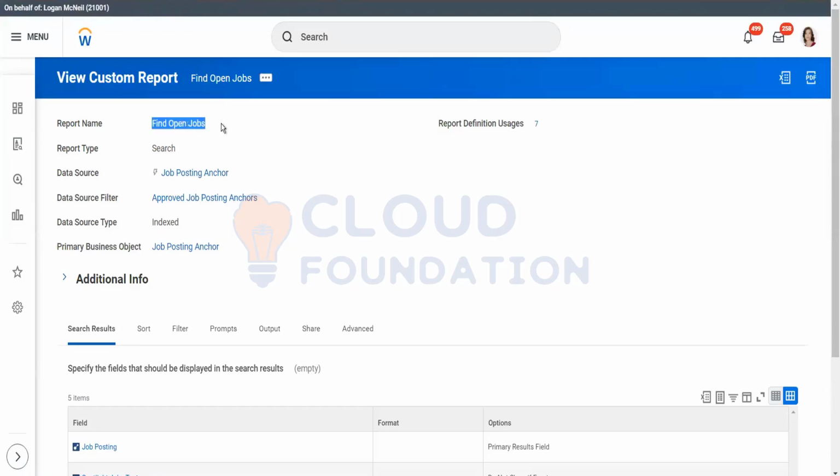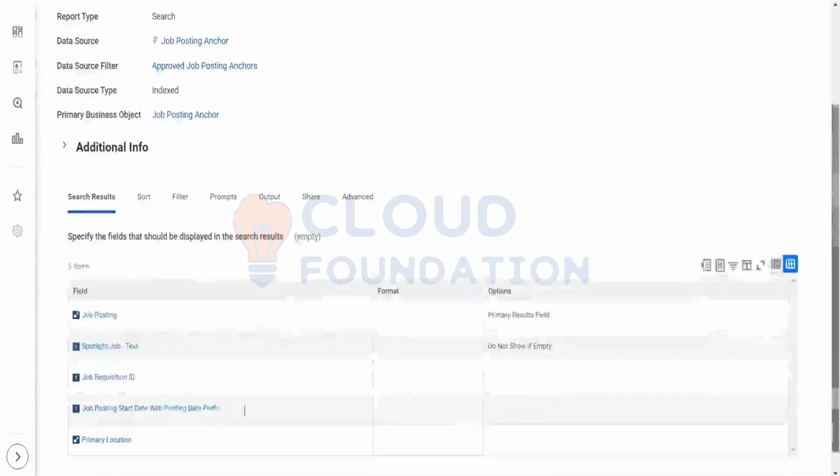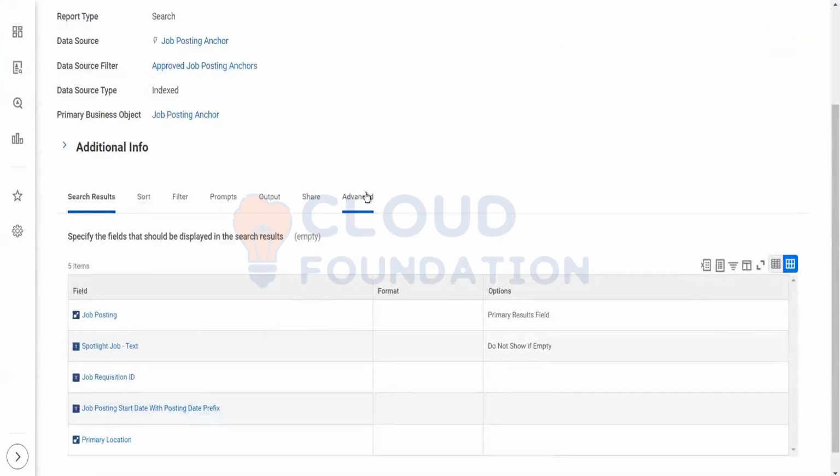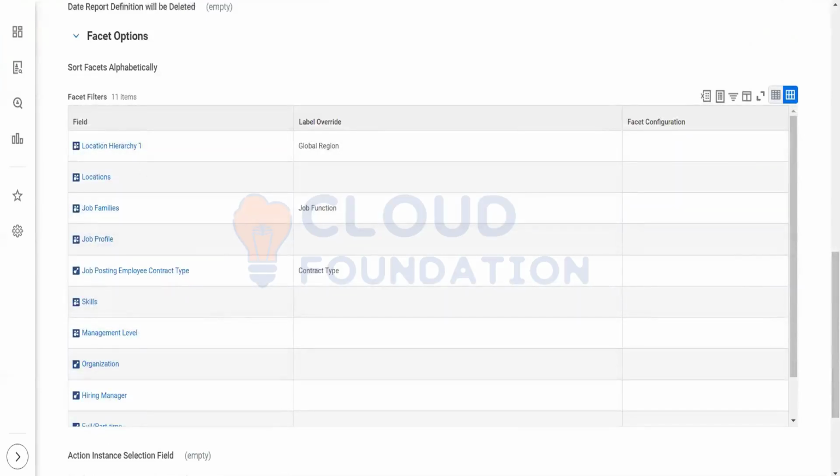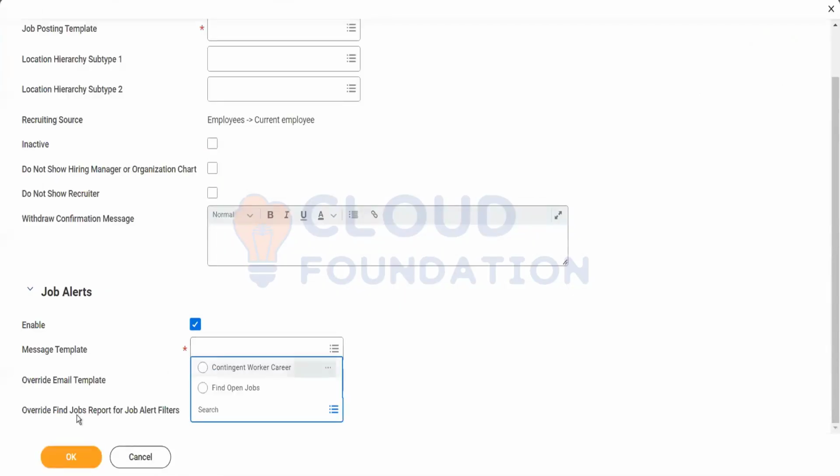They have renamed it with a little bit different data source. And we have the search results also and the facets over here on the advanced tab visible. So what they're saying is to override find jobs report for job alert filters.